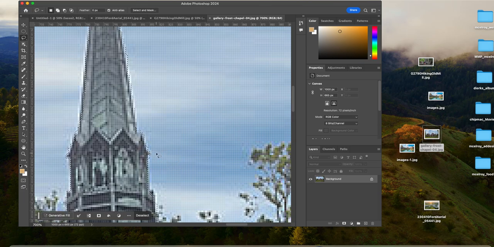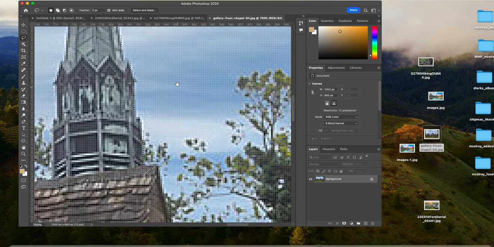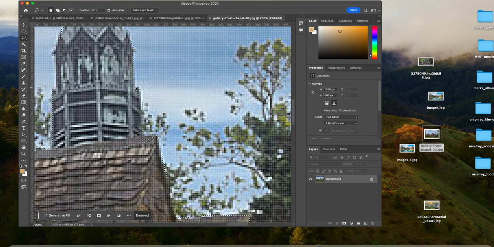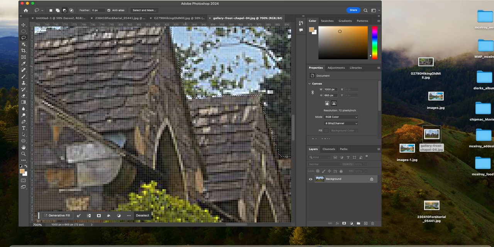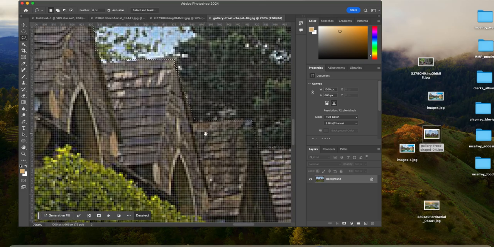Now, you'll notice where light goes to dark, that's called stepping inside an image. So when there are little squares of dark next to light, what Photoshop is trying to do is follow the line of dark and light. So the image has a step in it, pixel step. And so I'm going to do that, and I'm going to hold down the Option key. And so let's just slowly work our way around and do the very best we can at trying to do a selection box around the building.